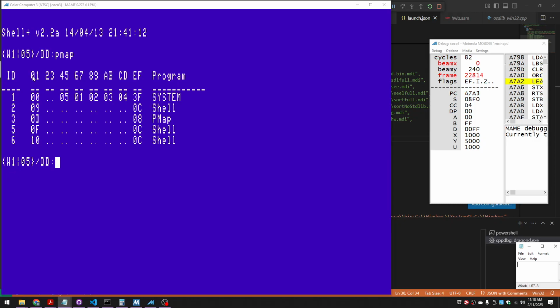The way you read this is you take a look up here, and these are the logical memory addresses. This means all addresses beginning with either 0 or 1, 4-digit addresses. So this is the first 8K block. All addresses between 2000 and 3FFF would be here, and so on. And the numbers below give you the block of physical RAM that's assigned to that. So you can see the system process has the most blocks assigned at the moment. And the other processes have something really low and something really high.